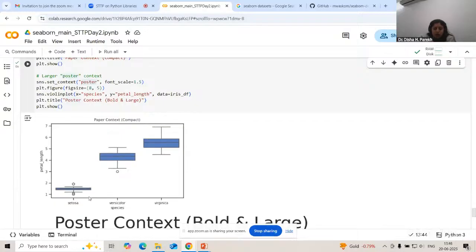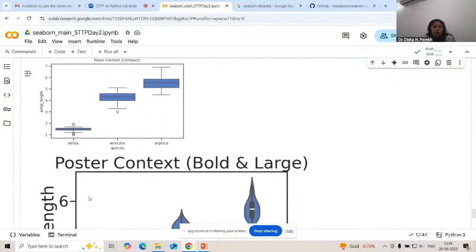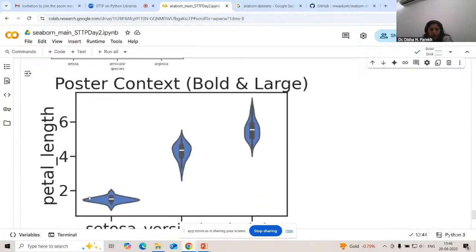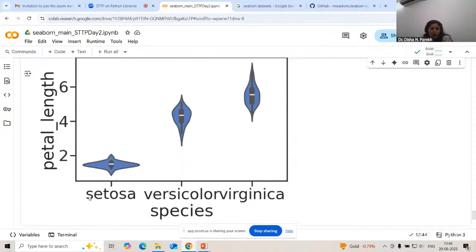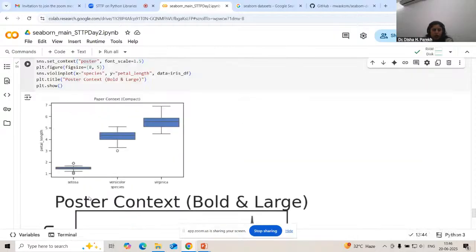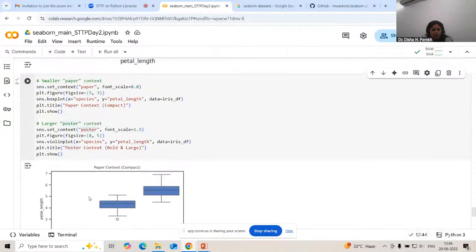But what if you want to get it printed on a poster? It should be very huge, very wide, and show a better float. So this is how it looks for a poster. Now if you take this in a poster, the plots are such that it is literally visible, right? So for paper and for poster, I have just shown the styling, because SNS without styling also would not end my session.